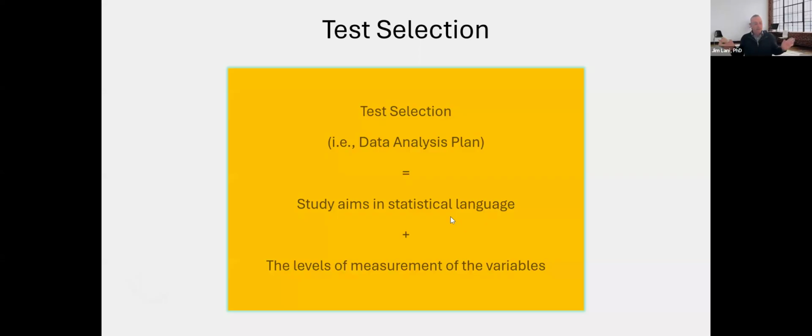Test selection. The biggest problem people have, two big problems. One problem is data analysis plans, or what test should I use? And the other one is actually conducting things. We've sought to simplify it, and I want to speak to the first thing first, which is what test do I use? What is the data analysis plan? First of all, the data analysis plan goes in your methodology. After you talk about study aims and participants and instruments and procedure, the data analysis plan is what test am I going to use? It's the roadmap for how you're going to conduct your chapter 4, your results chapter.